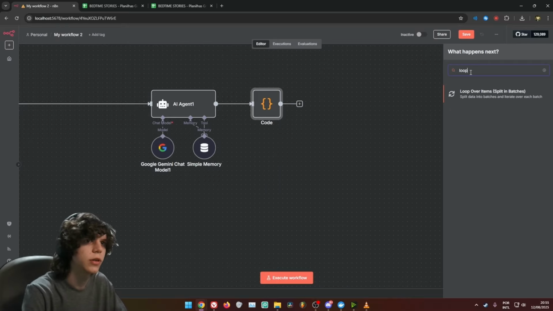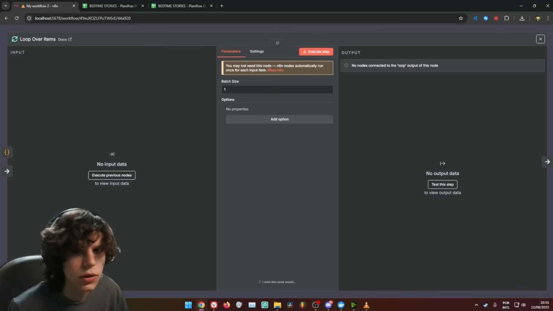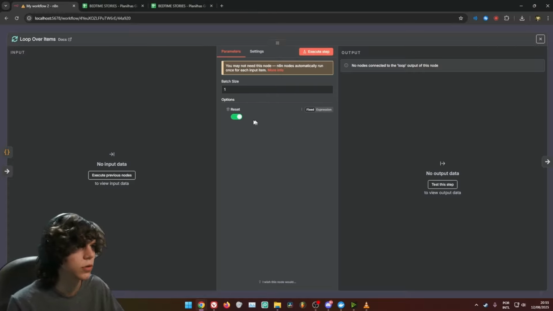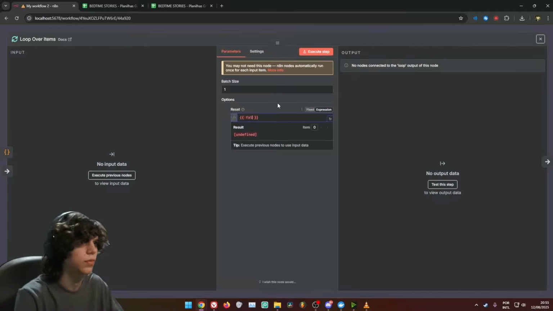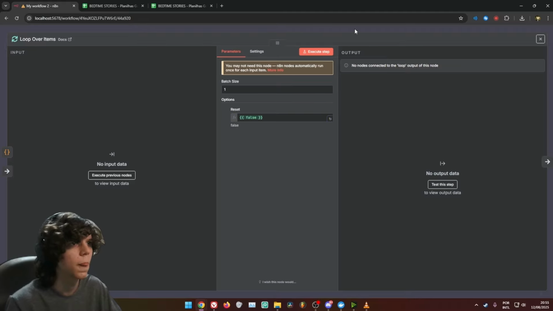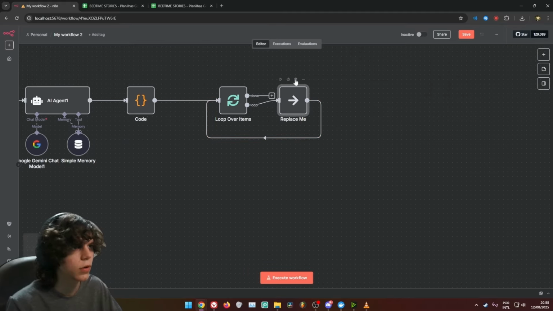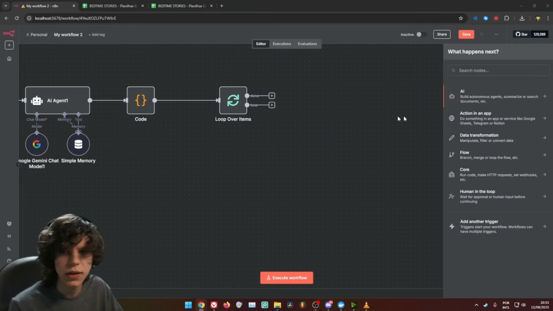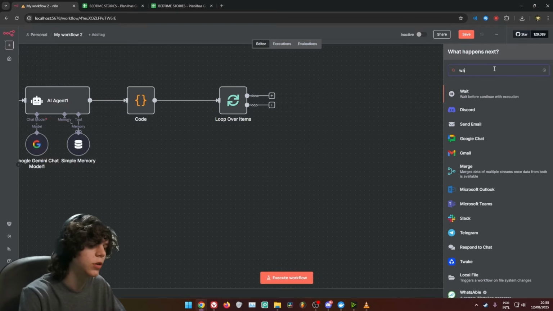So let's add a loop like this, and this loop is batch size, and here you put it to false, like that. All right, you can delete this and delete this. Next step, inside the loop, we are needing to wait.